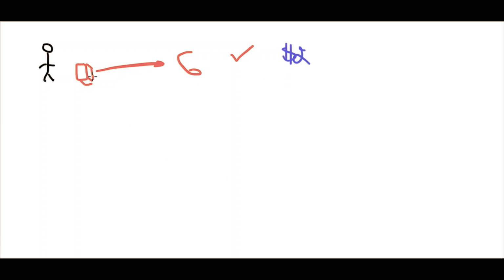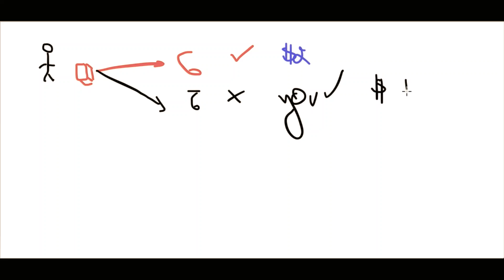However, if he doesn't get a six, so if he gets anything but a six, then he loses and you win. And then he will have to pay you, well, let's say, make it interesting, $10. Okay? And so you think that this is interesting and you decide to play. And upon playing, we're going to also think about two scenarios. Let's say you decide to play, and under scenario one, you play one time and he gets a six.